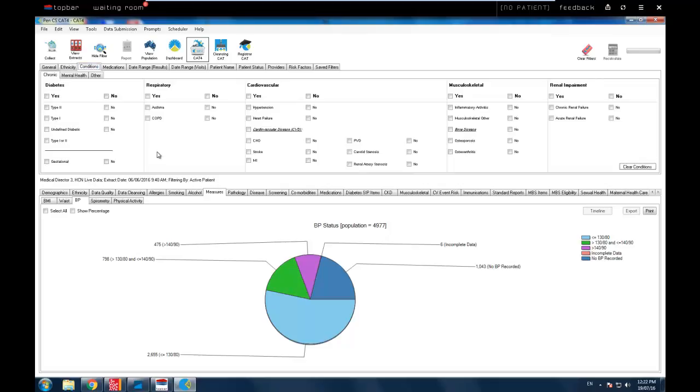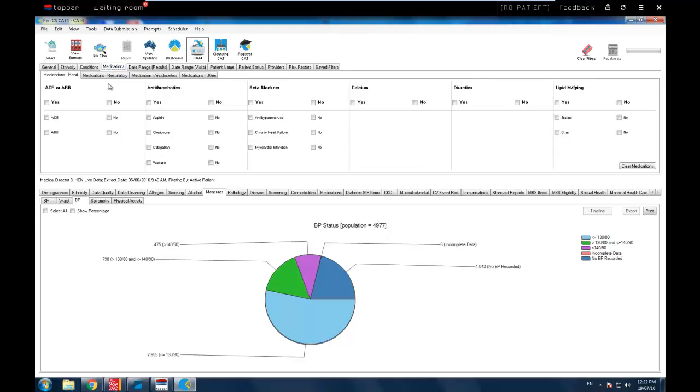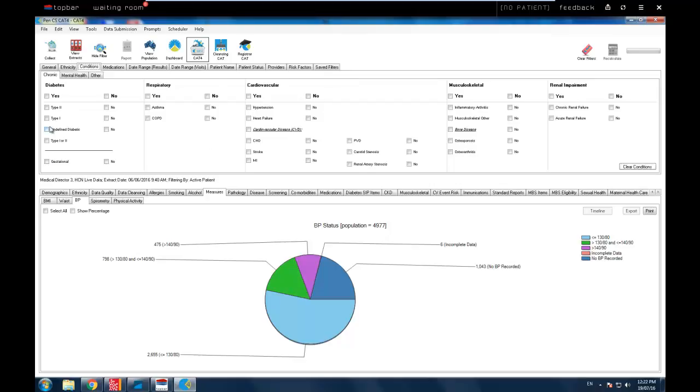The conditions and the medication tab, they're both fairly similar in that they have sub-tabs, so you could look at chronic, mental health and other conditions, and you can look at heart, medication, respiratory, anti-diabetics, and so on. With the tick boxes in here, the way that works, looking at the respiratory chapter here, we have asthma and COPD listed. If you tick the yes above the line, it means asthma or COPD. Any patient with a diagnosis of asthma or COPD will be included in the filter. If I tick below the line, it will only be people in this case with asthma and COPD.